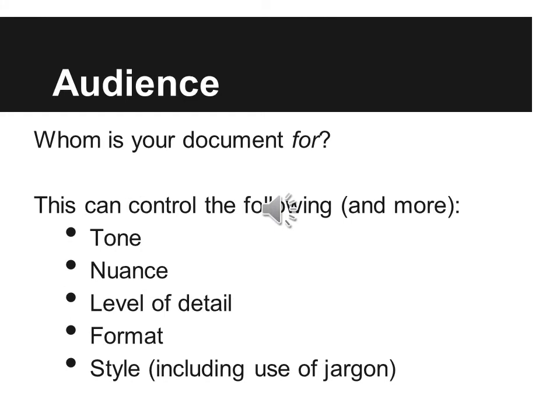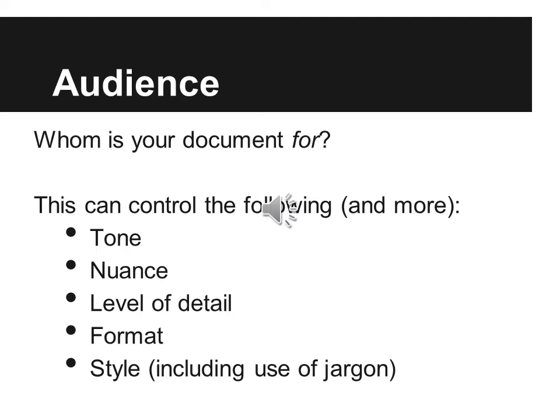Who's your audience? Whom you're writing to controls a lot of different factors in a business document. In this case, this can control the following, as you can see on the PowerPoint, and other items as well, but especially tone, nuance, level of detail, format, and style, including use of jargon. If you're writing for a lay audience and you're an engineer, you don't want to use a lot of technical terms that your audience won't understand. In this case, according to the scenario, you have a very specific audience.